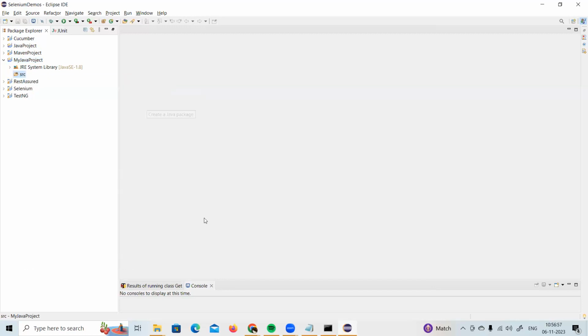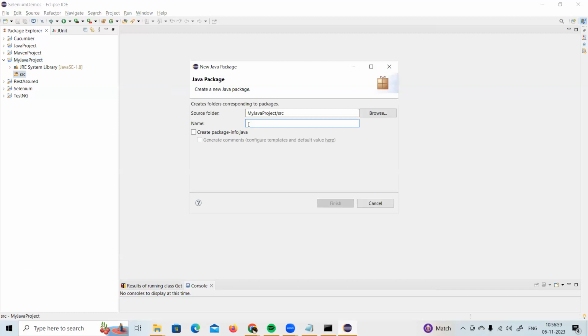I can give a name for my package here. I will simply say programs. So I'm going to have all my programs inside this folder. That's the reason I'm naming it programs. Say finish.